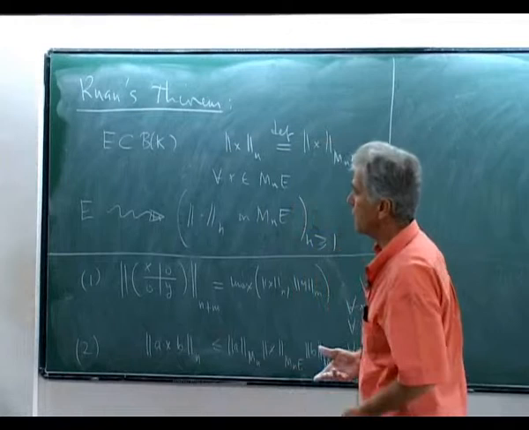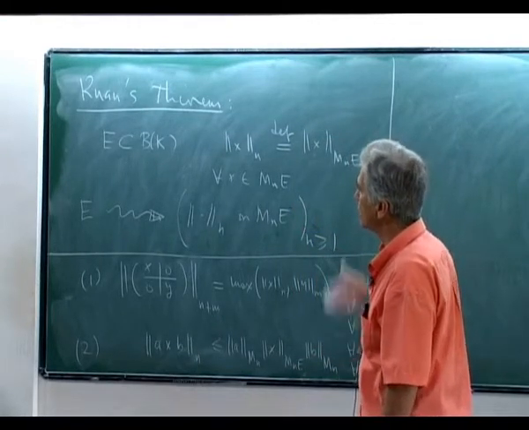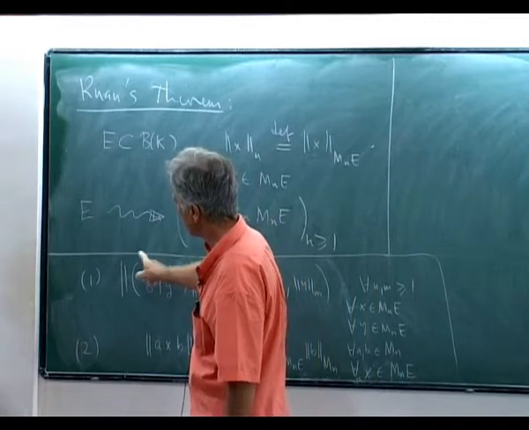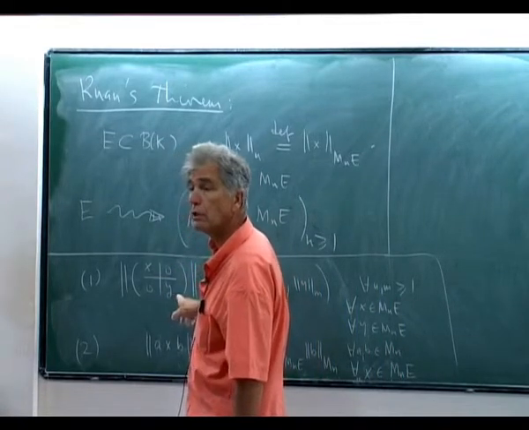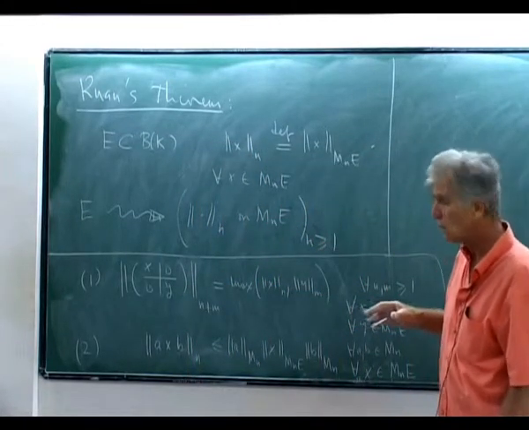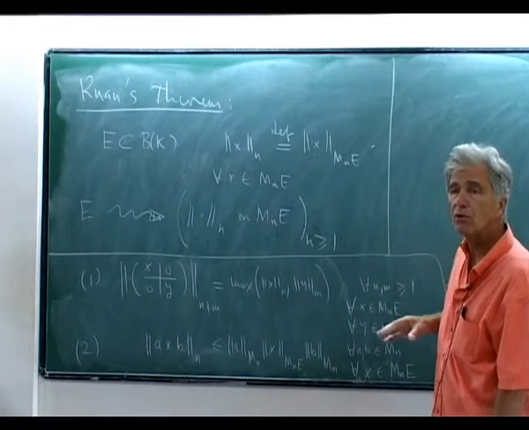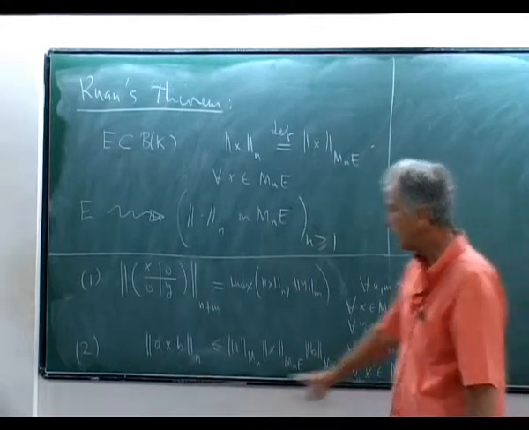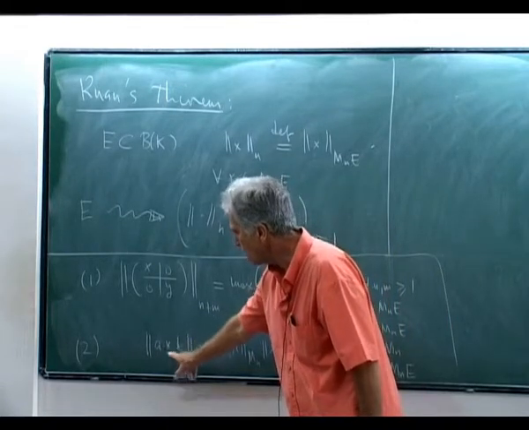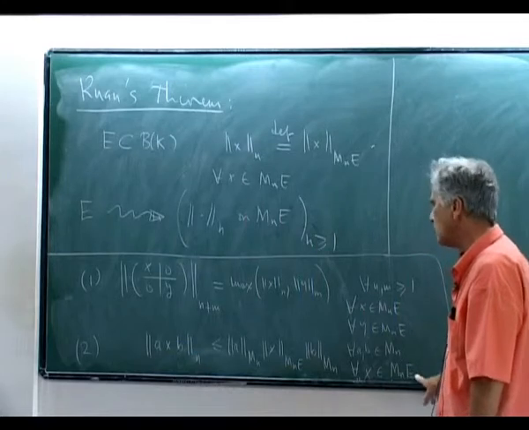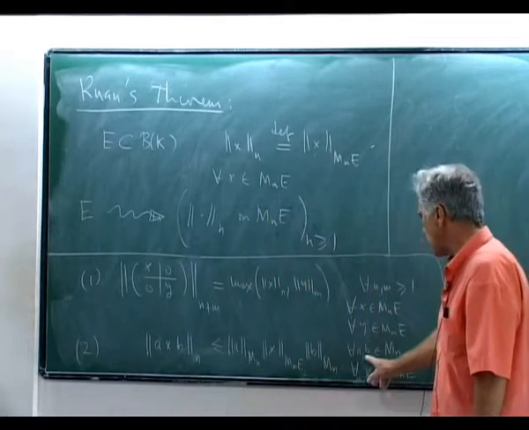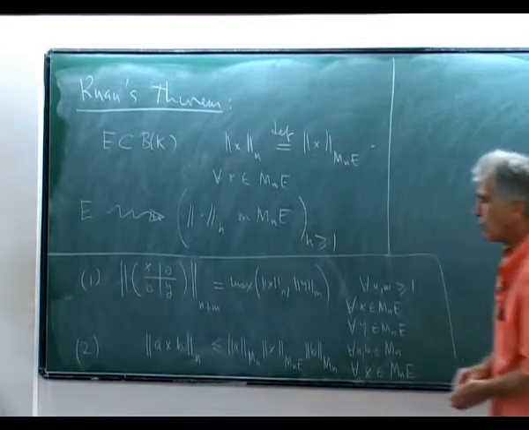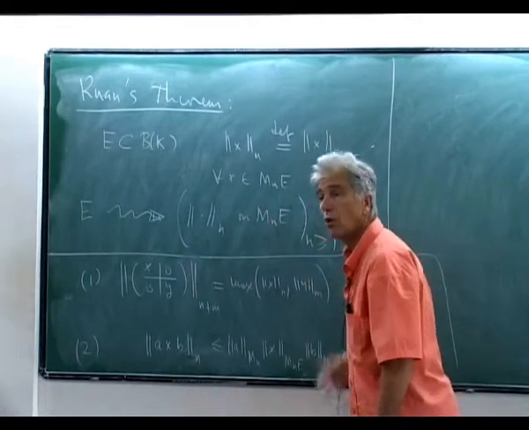Definitely these two very innocent axioms are satisfied when we are dealing with operators. The first one means that we are looking at the operators symbolized by x and by y, and we are looking at the block direct sum of these operators. When we take a block direct sum of operators, just like a diagonal matrix, the norm is the max of the norms of the diagonal blocks. So definitely we have this if it is an operator space. The second one is also very innocent, because we have our matrix x with operator entries, x in M_n(E). But a and b are scalar matrices. So if we multiply left and right, of course, the usual product rule applies, and the norm will be less than the product of the norms.